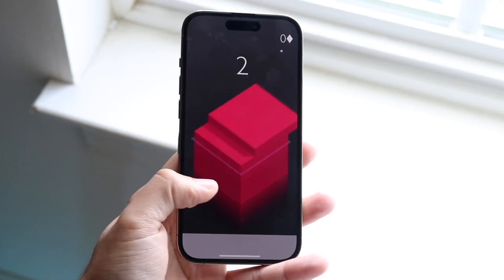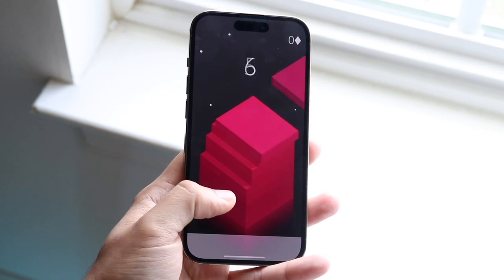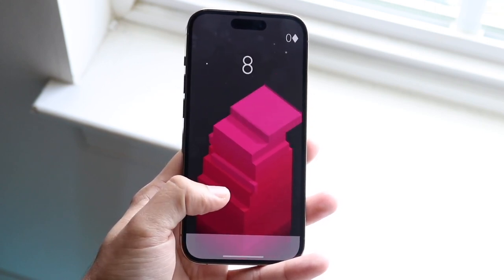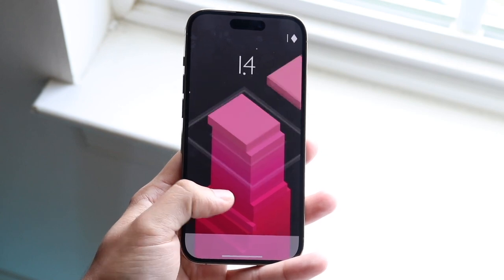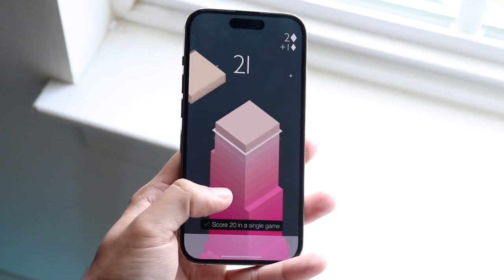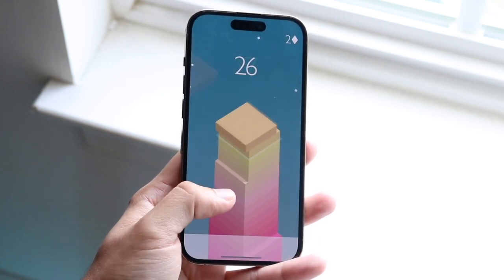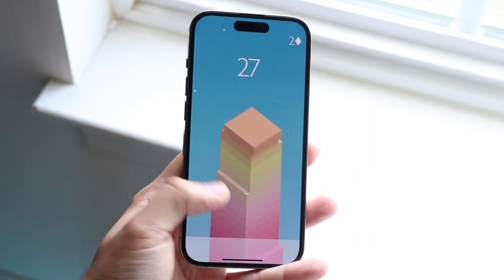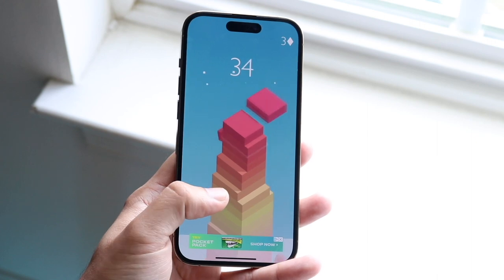There are a few more iPhones that are probably going to be removed this year, which is insane. Typically every single year we see a few different iPhones end up getting removed, with some things changing within Apple's lineup. As of right now, there are looking to be three of them removed, though one could be removed and one could stay, which I'll talk about in a second.